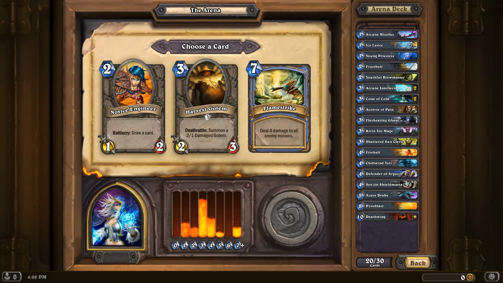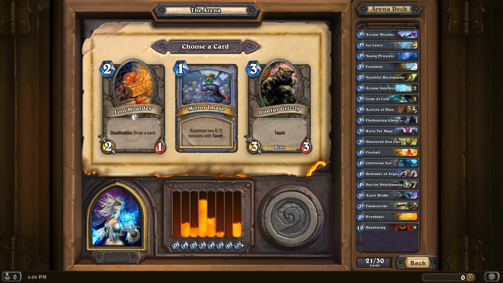Alright, so this is what I was hoping for, a Flame Strike. This card's pretty amazing. But we also have Harvest Golem, which is really good. We already have a ton of 3s though, so I'm just going to take the Flame Strike. It's pretty ridiculous. Okay, so Mirror Image is decent.